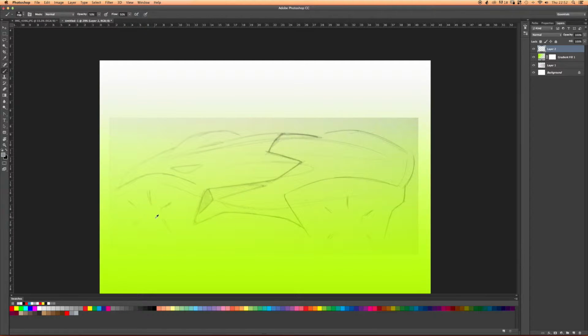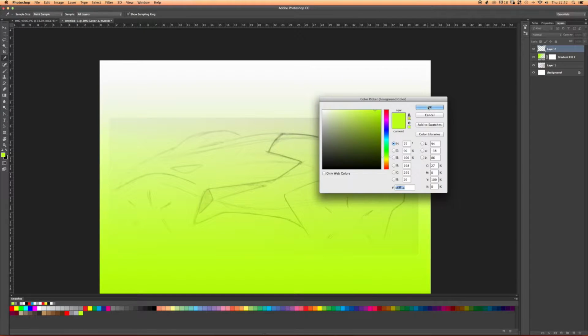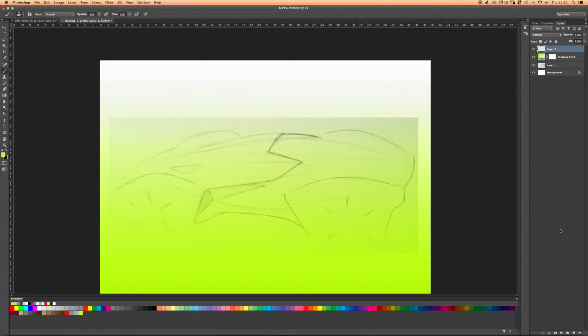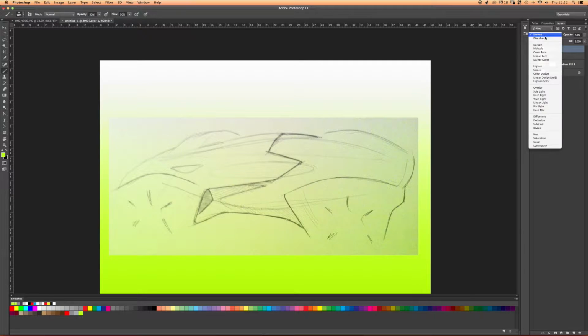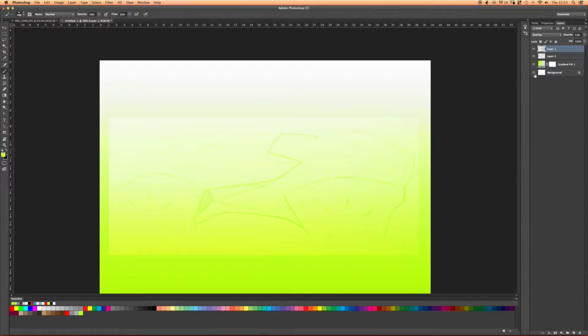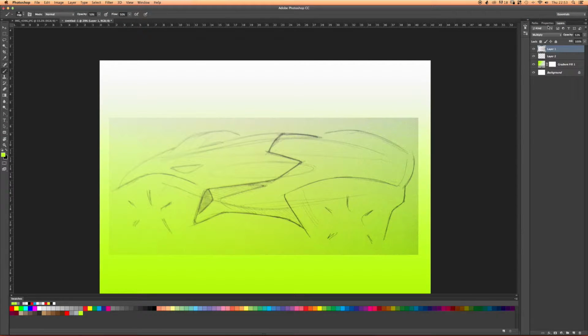I'm going to hold Alt, and that'll let me pick a colour, and then that will appear over here. I'm going to double click and add to swatch. And then I'm literally going to start. I'm going to bring the sketch onto the top, and I'm going to put that on overlay. We'll put it on multiply for now, and I'll just really turn the opacity down. And eventually, the intention is to get rid of that.